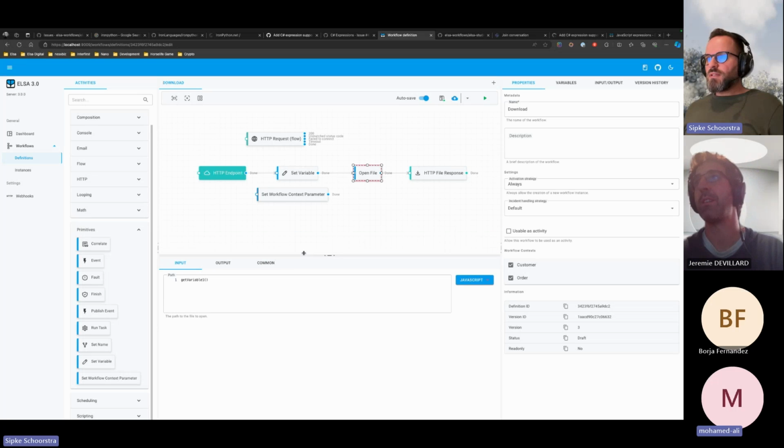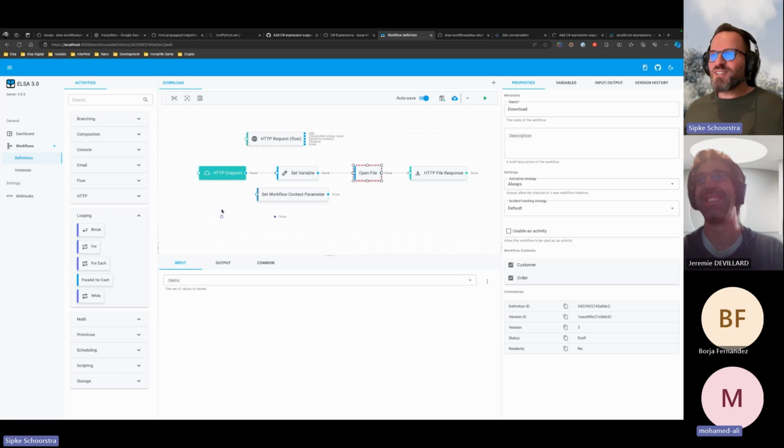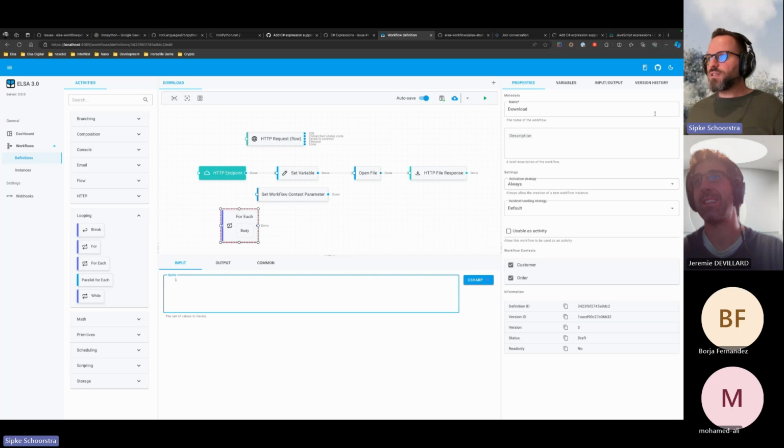Maybe for each loops, you most likely are going to use a variable. Yes, the for each loop, exactly. So this one here, items. Here it's already a dropdown list. It just needs to actually be replaced with a variable picker. And then you can always switch to C# or JavaScript to do something else. Maybe like this. Great, nice.